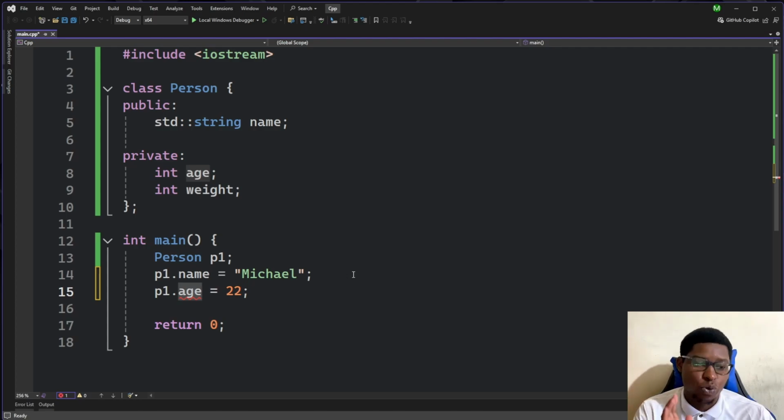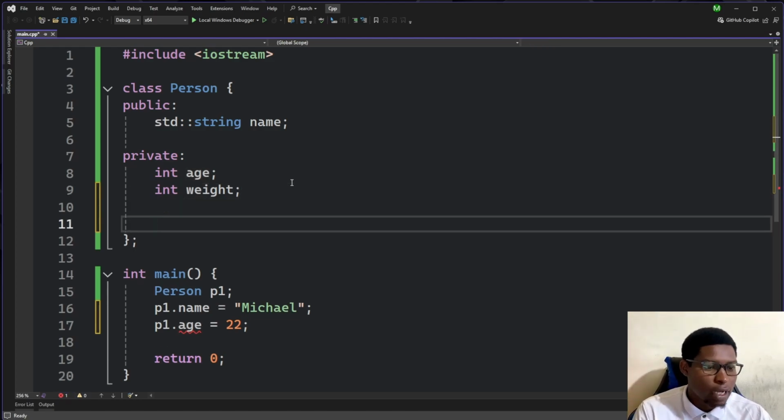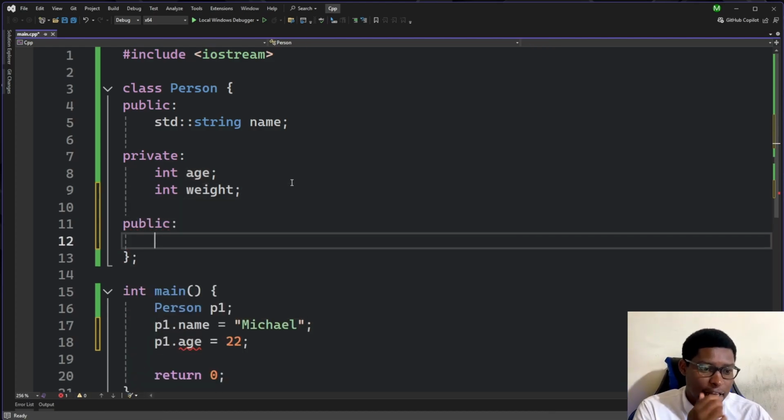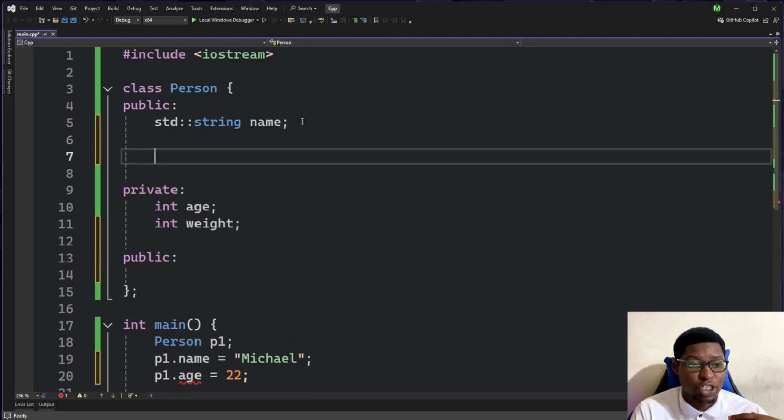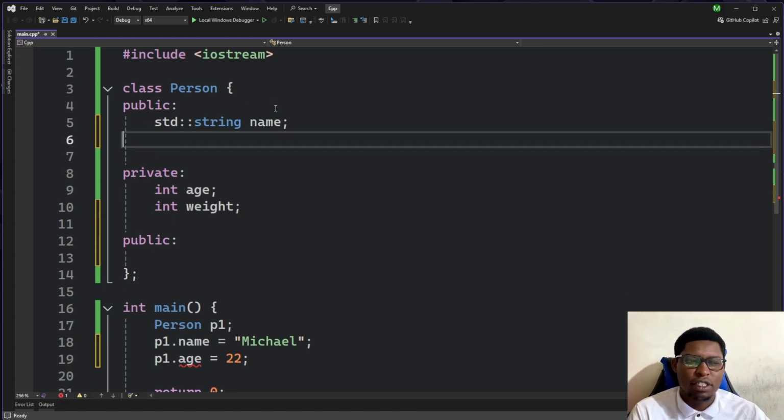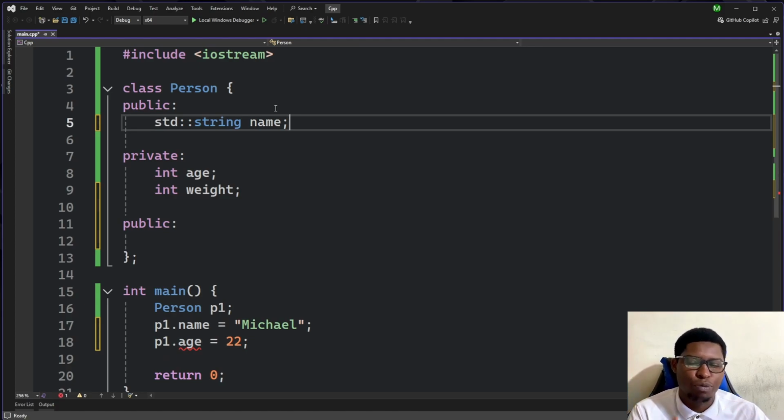Here is where we use functions. Functions within classes are usually given a different name: we call them methods. So I can declare public again and define my functions here. You can still declare your function under the same public, but I like to separate the functions from the variables so that we have a distinction.